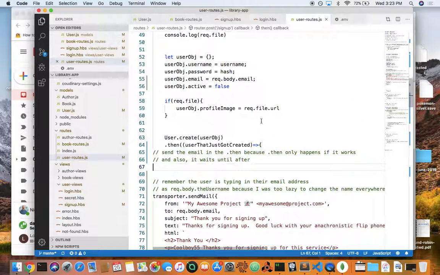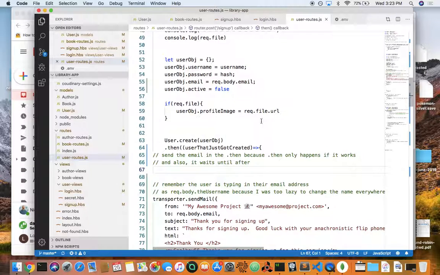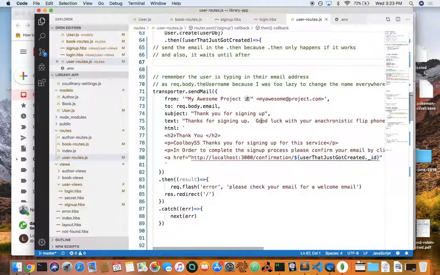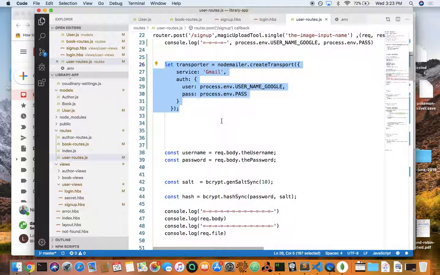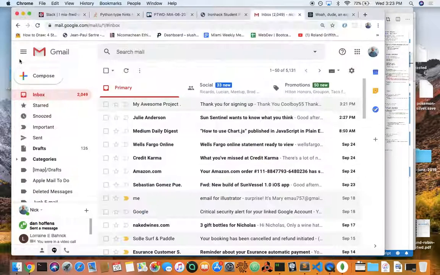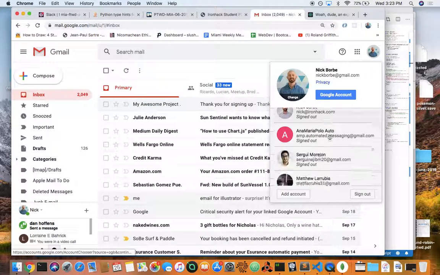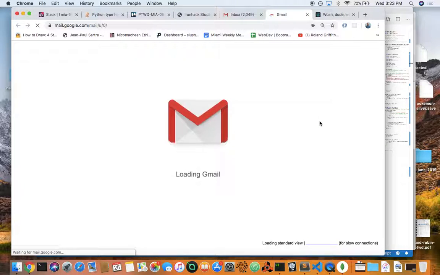Any questions? Any other things you want to see about Nodemailer? For the one that's sending the emails, yeah. Sent? I don't know. Let's see. Why is that default? It shouldn't be my default.